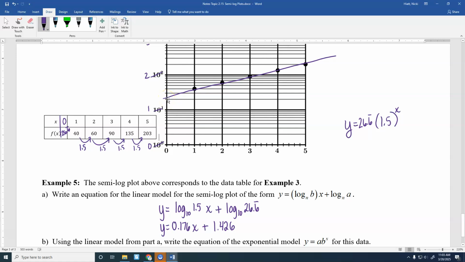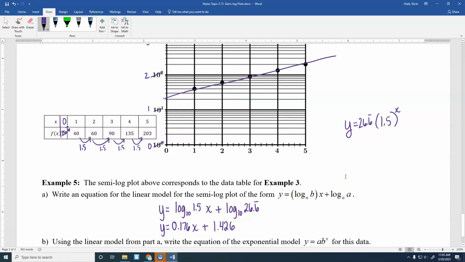It crosses the axis there. And then the slope of this graph would go up close to 0.2 over 1. Close to 0.2, up 1. Close to 0.2, up 1. So if I want the real equation, I need to use this one. But if I want to see the linear equation for this graph, if I count this as 0, 1, 2, 3, this is what I would do.